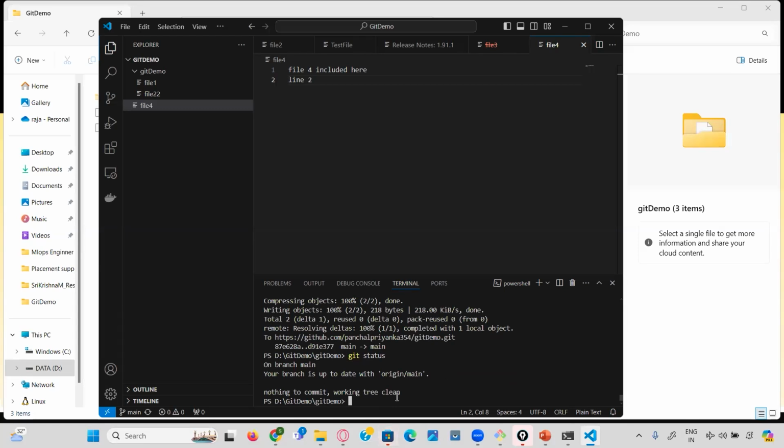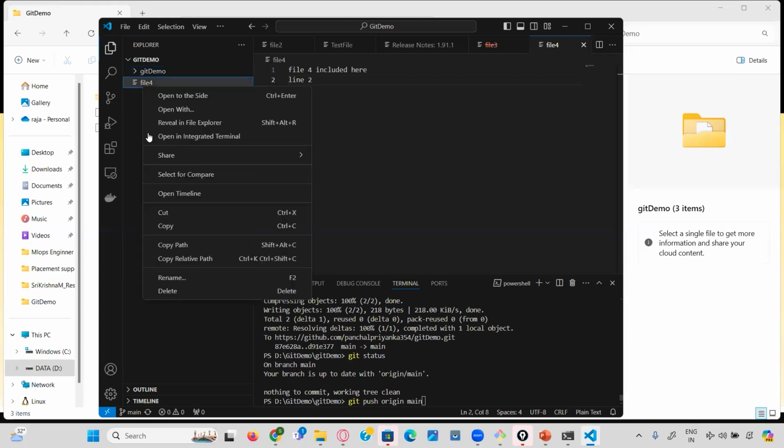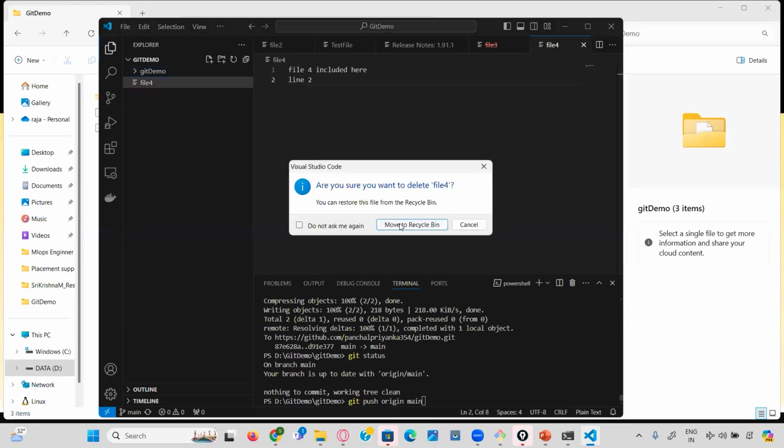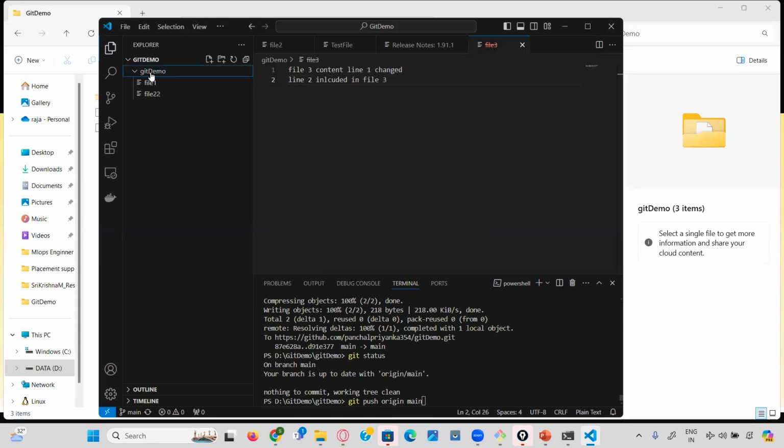So whatever data you have in your working directory is there in your GitHub. Nothing has been changed. But we have created a new file 4. Sorry, I have created it outside of this folder, not here. I just remove this one. That's why I was wondering why it is not showing M and all. You need to select not this folder; this is the folder, this is your GitHub repository.